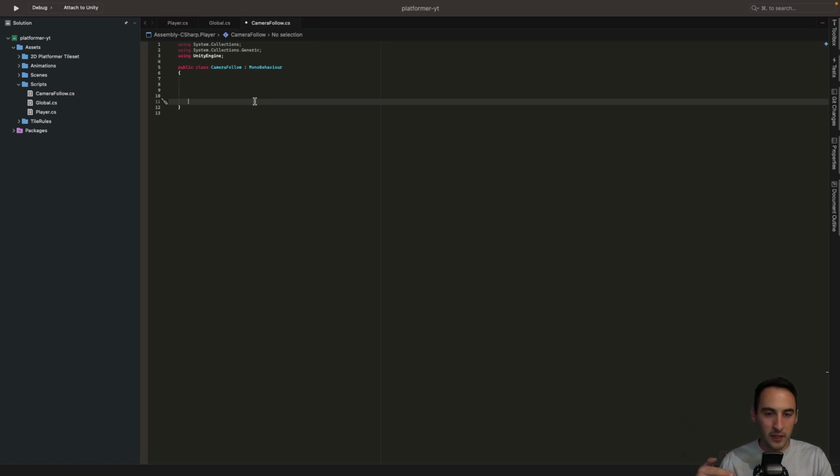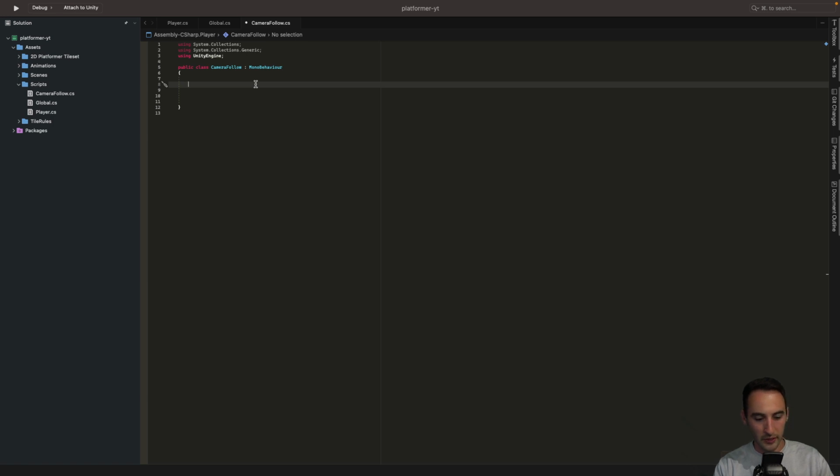We want there to be some kind of distance between the player and the camera itself. So we're going to add in a Vector3 offset, and then we can go and set that in the inspector, and we'll go play around with it and see what we can come up with and what the best thing is to do.